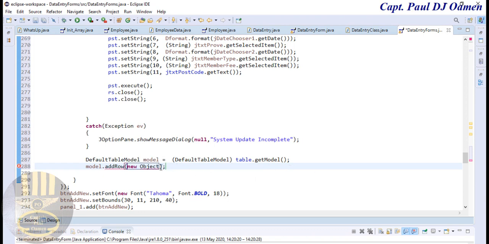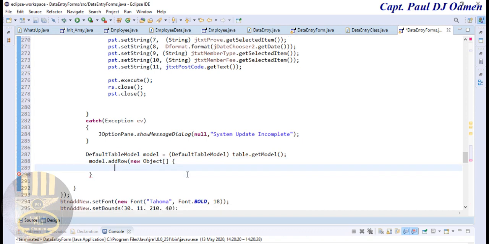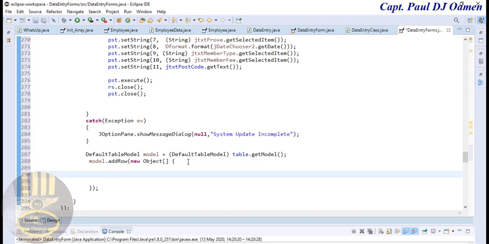That should be in an array. Okay, all right, there should be a curly braces here. Okay, that's it. The arrow there is gone, and it's in a bracket, so we need to close this bracket here as well. Close, there we go. Now right in here, I'm now going to list every single field that I have.